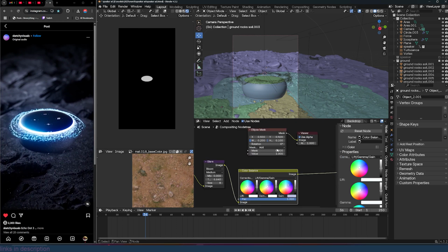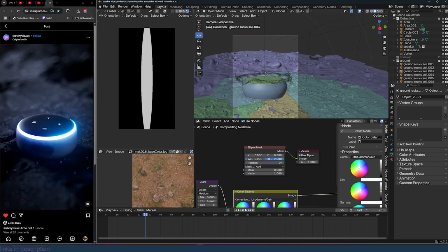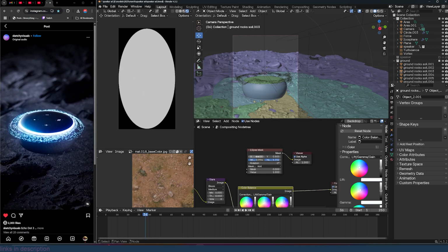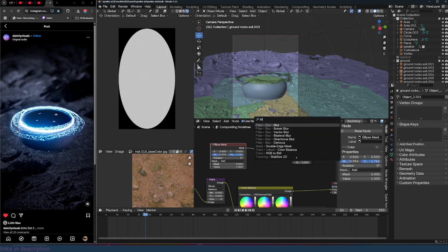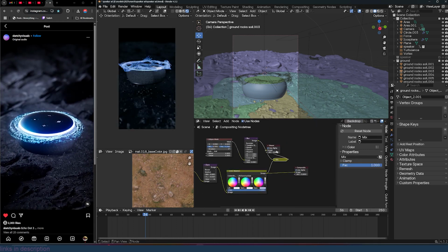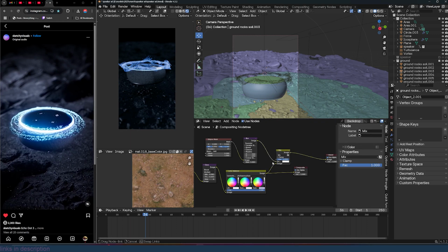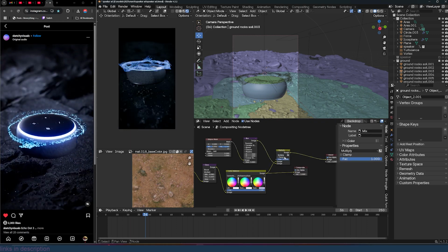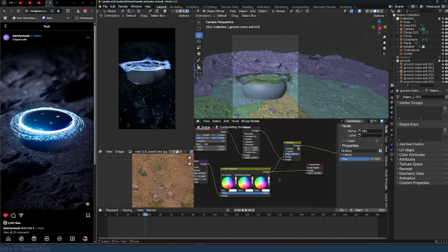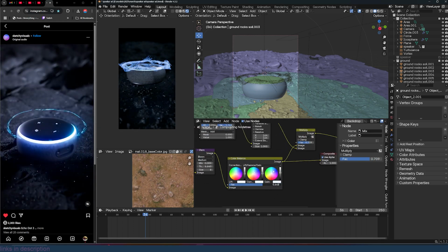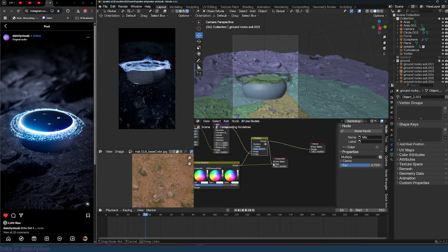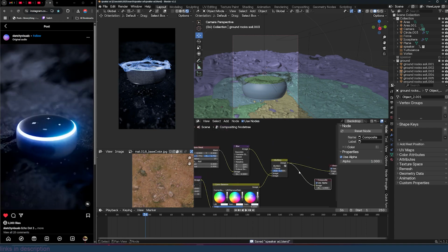It should be with a height of 2, just like that. Use a blur and just multiply over this. And just have something like that.